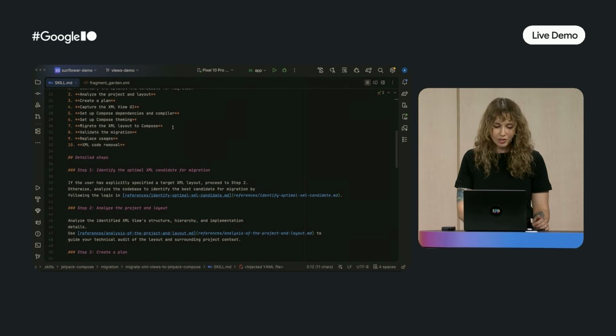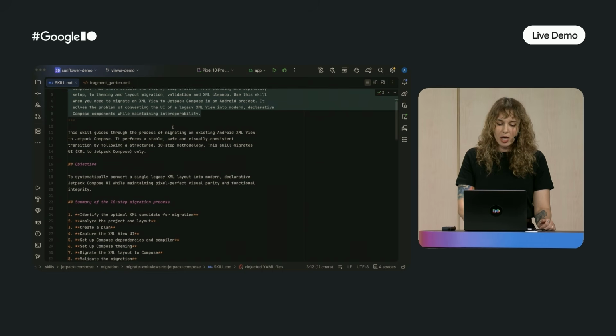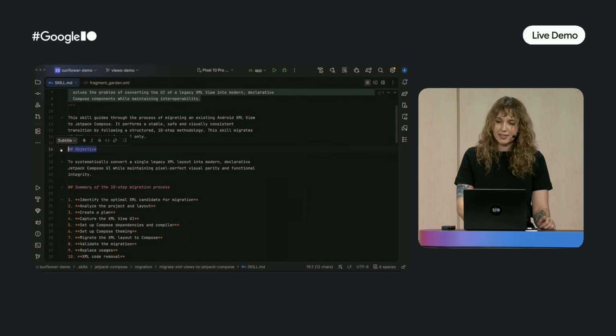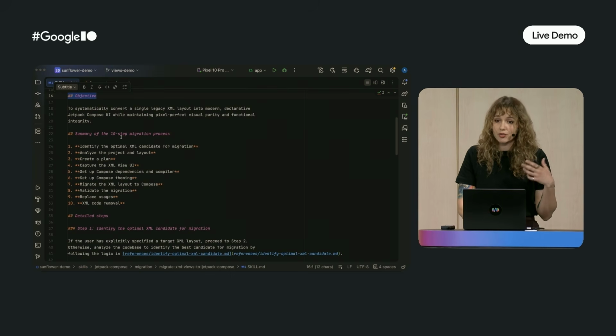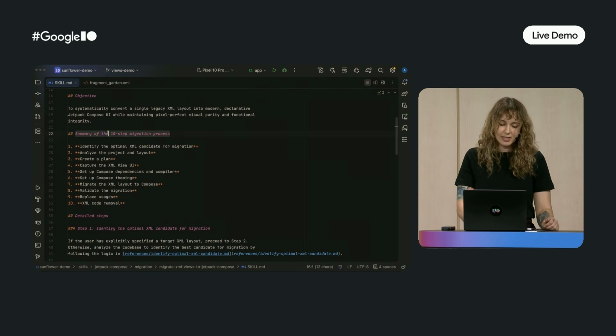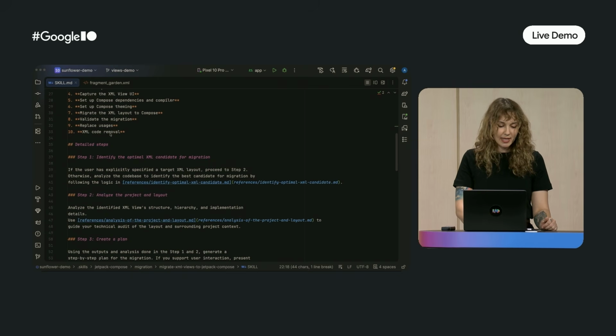Everything else is optional. You can write whatever is needed for the skill to succeed or the agent to do a good task with it. But most commonly in skills, you might find things like objectives or goals defined at the very top, constraints or restrictions or requirements for executing the skill, summaries or step-by-step processes and subtasks, things like code snippets, supporting files, do's and don'ts. Those are the most common ones.